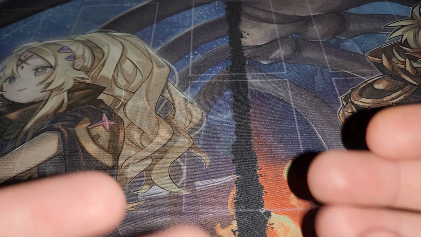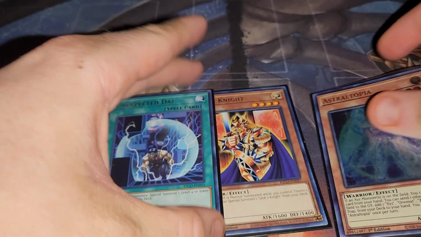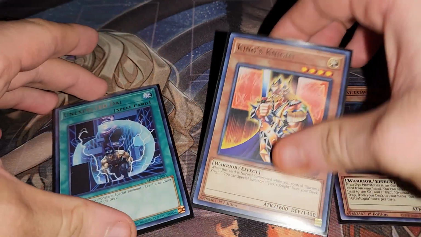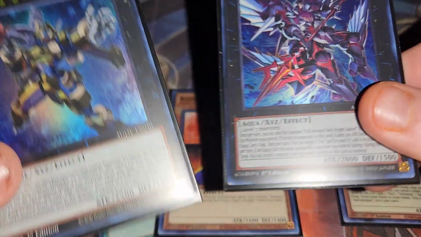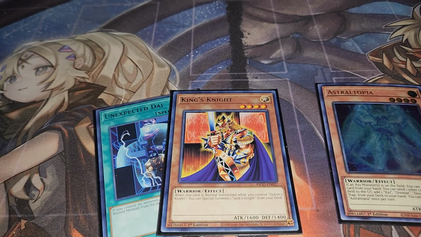That being said, now let's get down to the combo you can do with this deck. It does require you to open specifically these two. You have to play this because Joker Straight does lock you into Warriors.